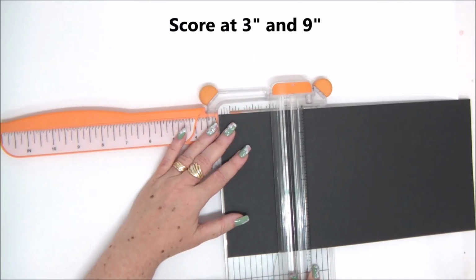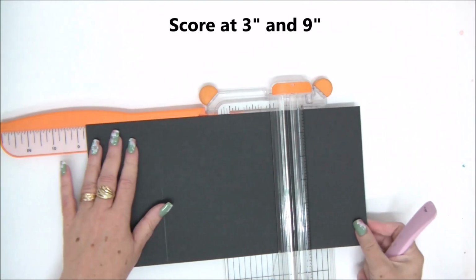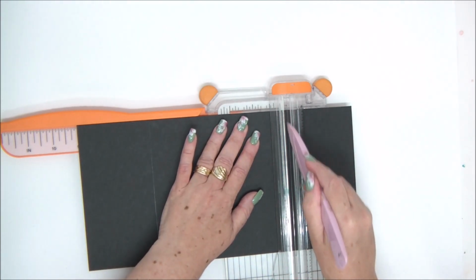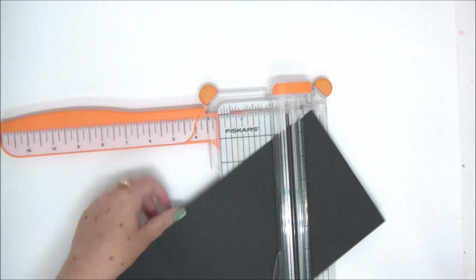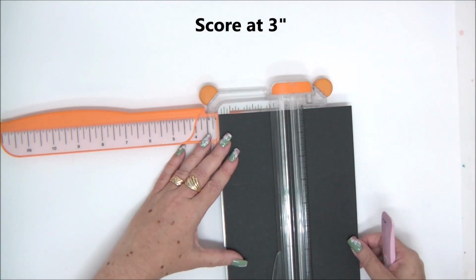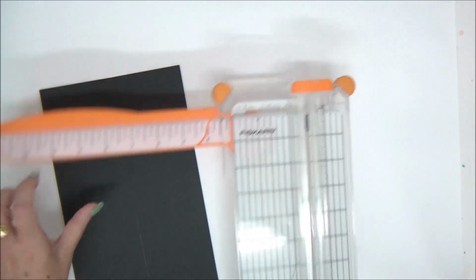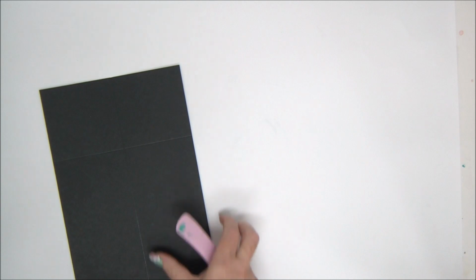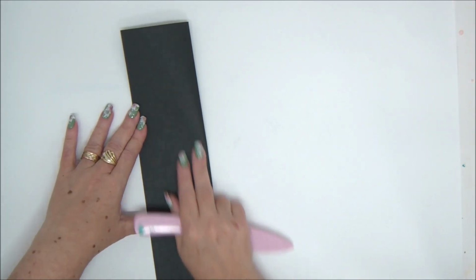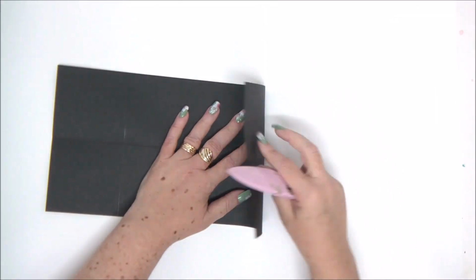So we're going to start on the long side and score it at 3 and at 9. And then we are going to turn our cardstock and score it at 3 inches, all the way from the top to the bottom. And now we're going to fold on all our score lines and burnish them well and make sure it's all aligned, that you didn't make a mistake.